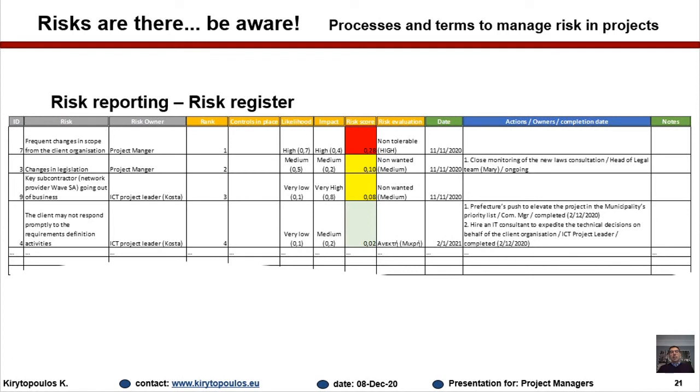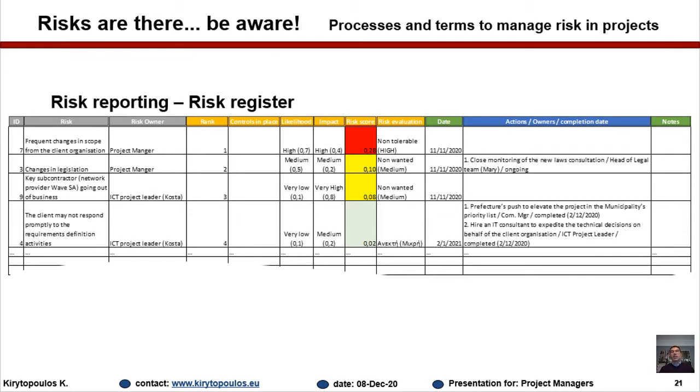But most of the organizations have a risk register. The risk register is a snapshot that gives the overall information about all the individual risks in our project. And it's very important because you can just look at one specific document. This usually is an Excel spreadsheet, or if you're using software, it might be a little bit more fancy. That will tell you which are the high risks, which are the medium risks, which are the low risks. So it will guide you on where to put your focus.